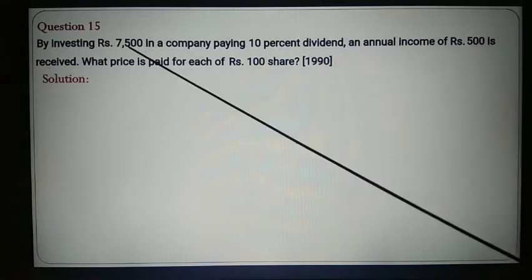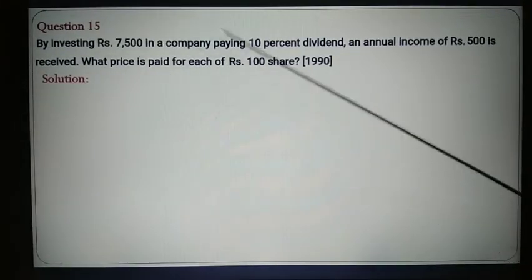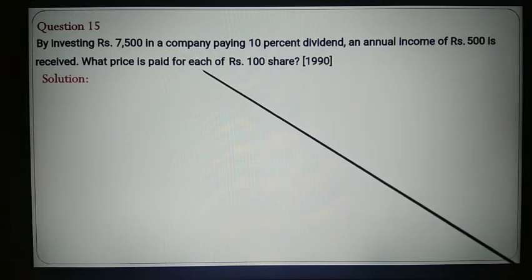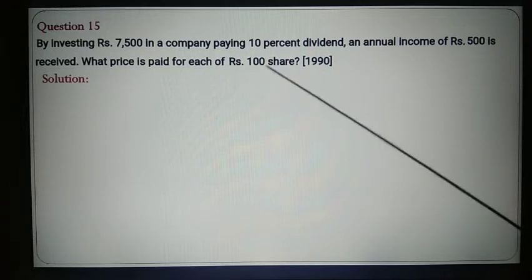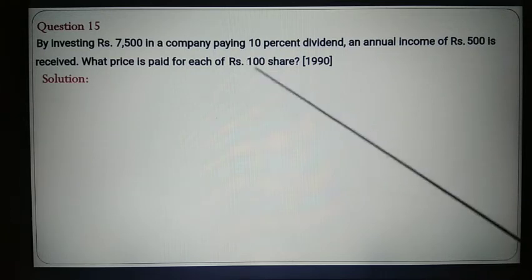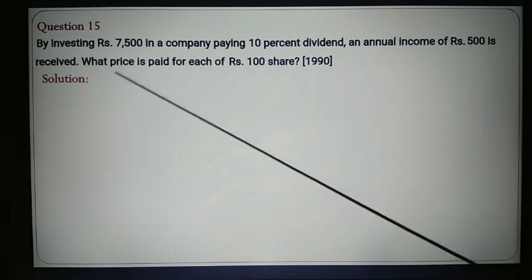So by investing rupees 7,500 in a company, so this is the total investment, paying 10% dividend, so that means rate of dividend is given to be 10%. Now annual income is rupees 500. What price is paid for each rupees 100 share? So that means if your nominal value is this much, what will be your market value? That's what the question is asking.